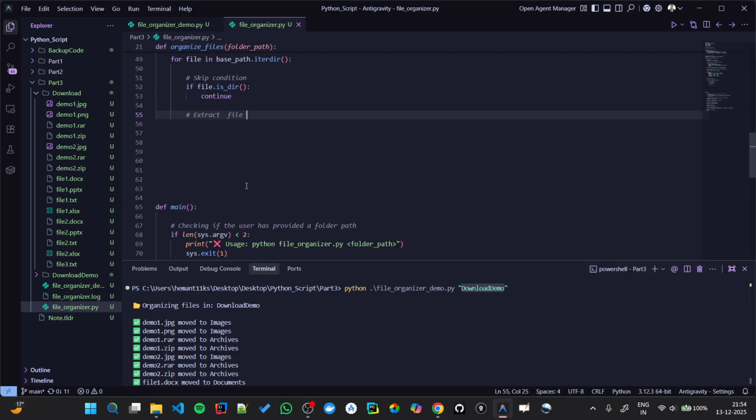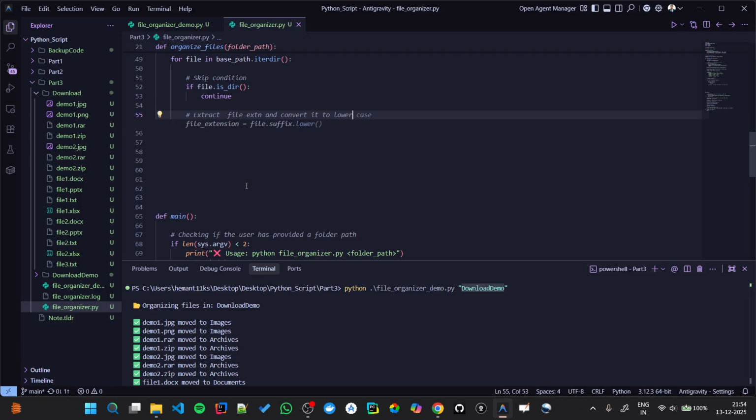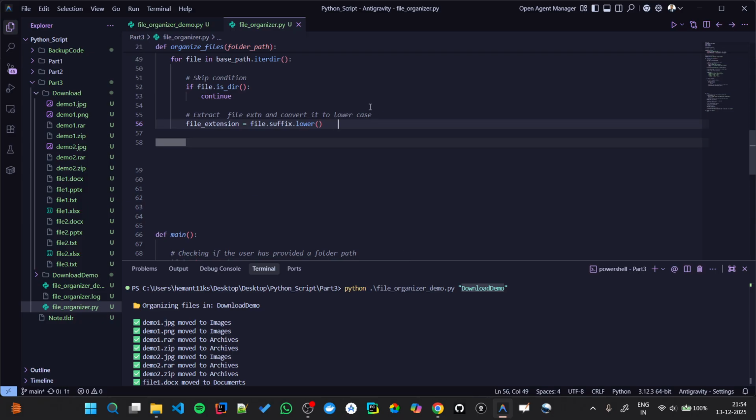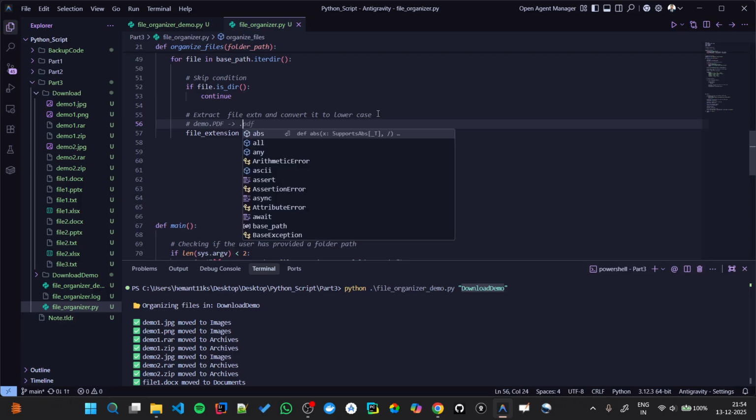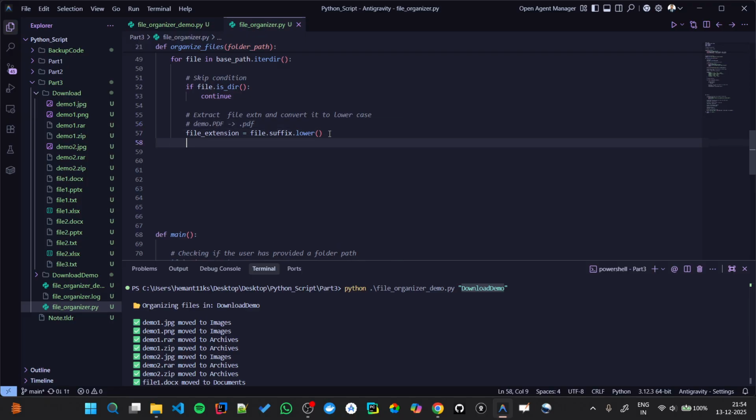For example, if there is demo.pdf, it will convert the extension into pdf. So we are handling the base condition, following the good approach.